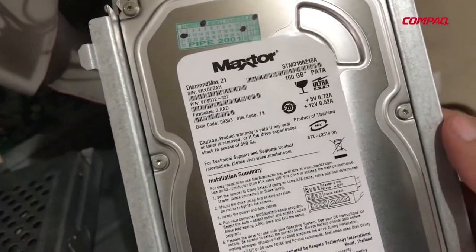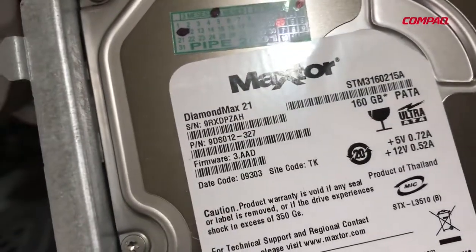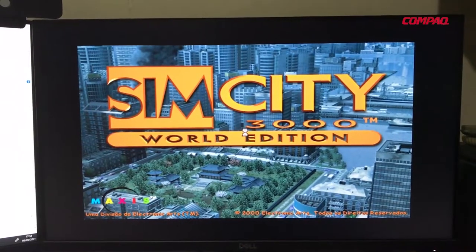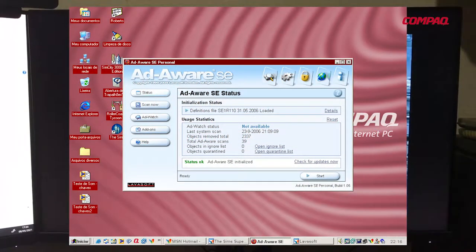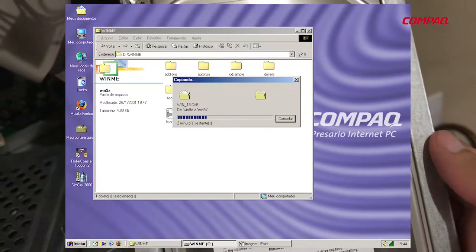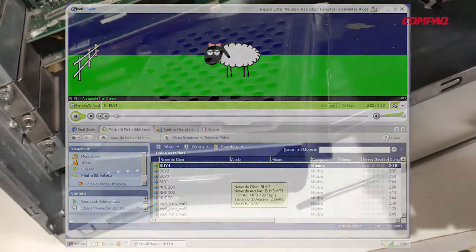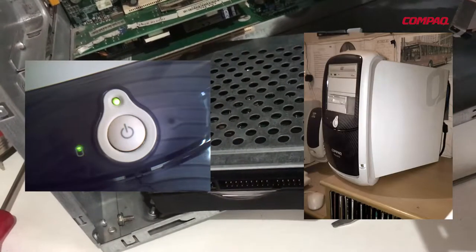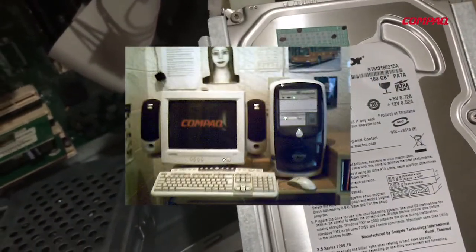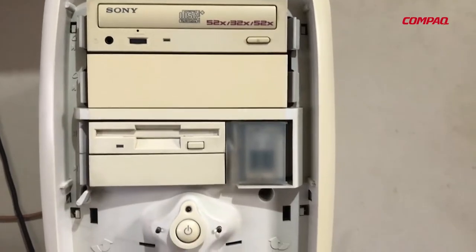And this is the second hard disk that I bought for this machine in 2009. It was a Maxtor DiamondMax 21 with 160 GB. The original was already full with music, games and files, so I had to expand to more space. Since 2008, the Presario wasn't my main computer anymore, so I had a project to turn this into a backup machine for storing old files, things that I rarely used. But suddenly I noticed it was really impractical. I had to turn it on, move wires, plug everything, it was kinda painful. It's also difficult to use USB sticks, because those USB ports are version 1.0. It takes ages to transfer even a few megabyte file.